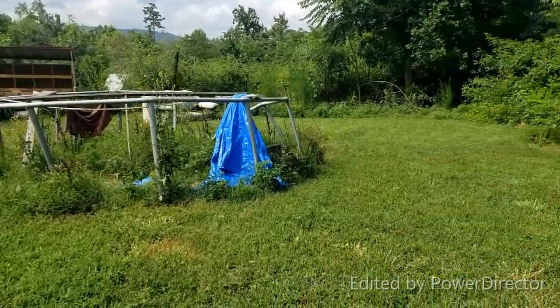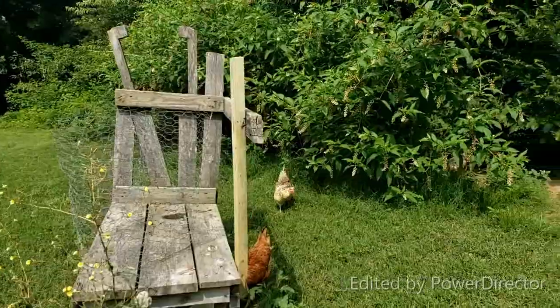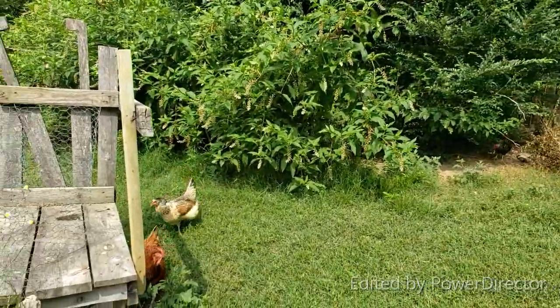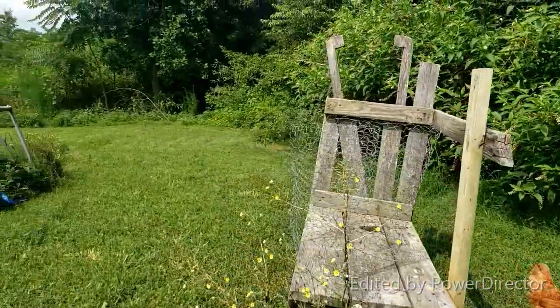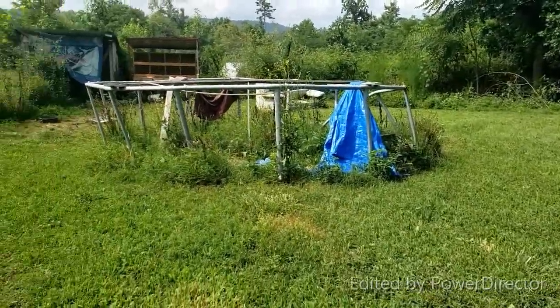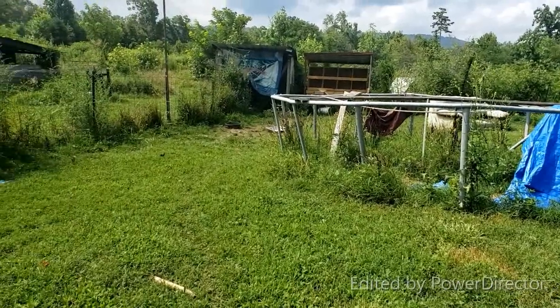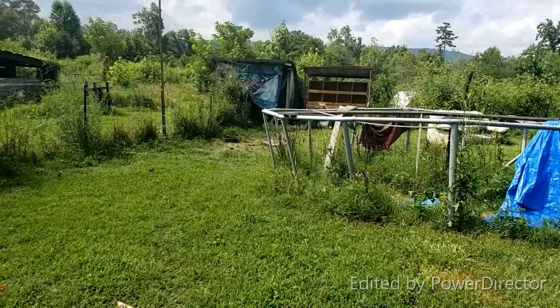But you can obviously tell that my chickens get a lot of good green nutrients out of this place because there is very little dry spots. They will pull out the grass behind the wooded area because they dust bath in that. But the rest of this place is just very nice and lush and green. So let's go see what the egg layer boxes look like. We might have some eggs today.